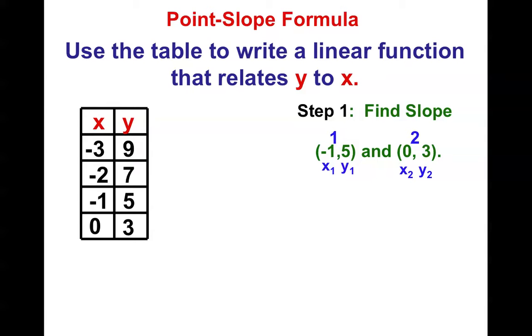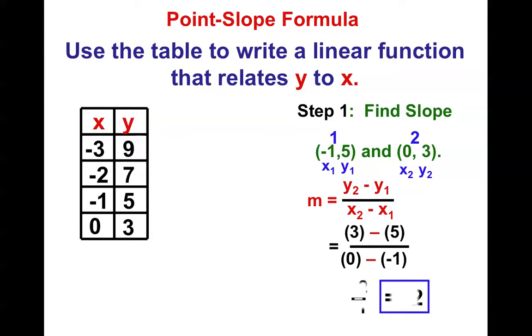Which got me my x1, y1, my x2, y2. So when I used the formula, plugged in the numbers, and I got my slope is negative 2. Now I need to find out what's the y-intercept. And luckily, they gave it to me. Whenever the input equals 0, or whenever the x value is 0, the other number is the y-intercept. And so I get my answer.